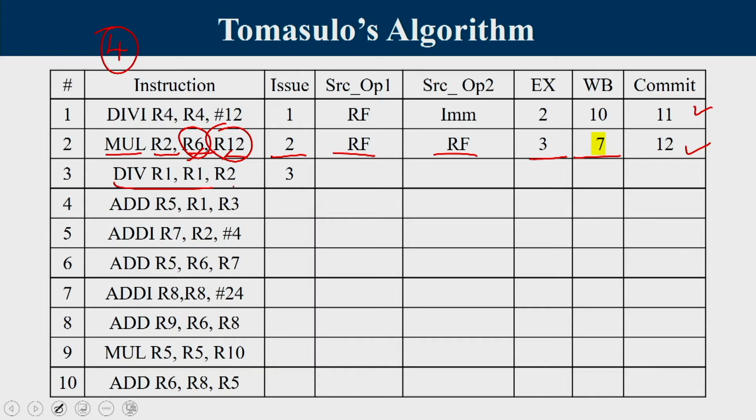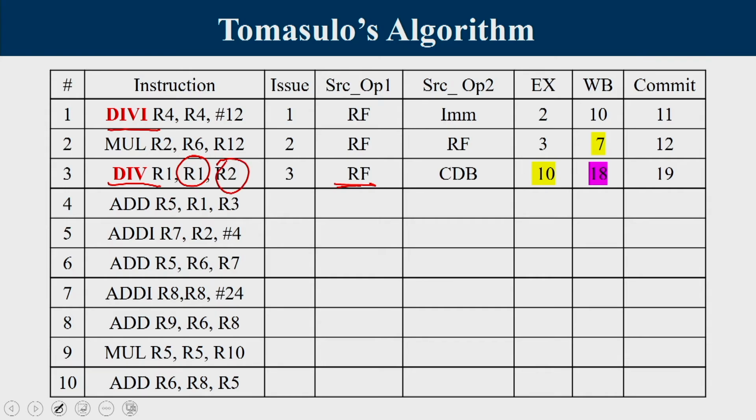Now, I move to the third instruction. You have to understand the third instruction is also division, and the division unit is unpipelined. So, only if the previous division is over, when is the previous division getting over? The previous division is getting over only at 10. So, even though I issue, because there are 2 reservation stations, I can issue the division, but this is the problem, there is one more division already pending. The first operand for this division is R1, it is in the register file, the second operand is R2, but you have to know that the R2 value will be produced only by the second instruction.